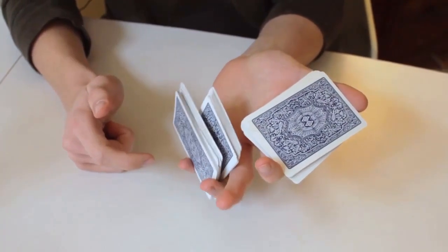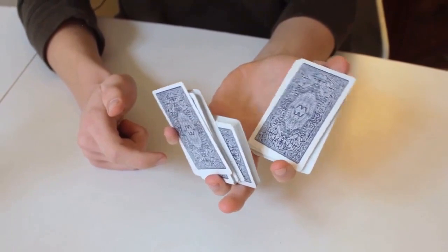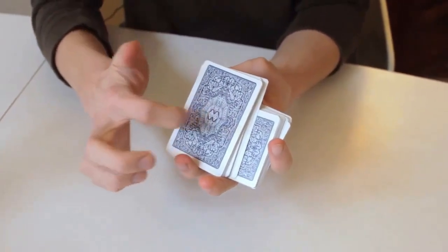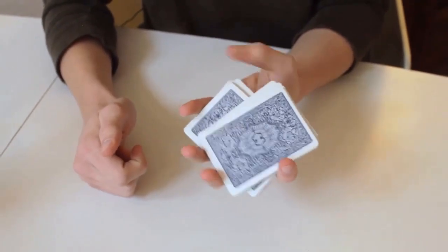And then do a scissor cut, and then just close the scissor cut all the way. And then this packet is gonna fall all the way to your index finger here.